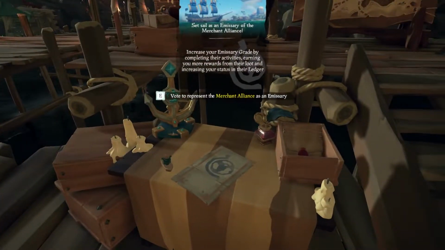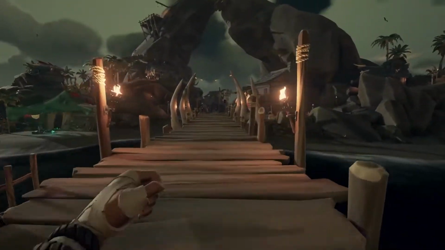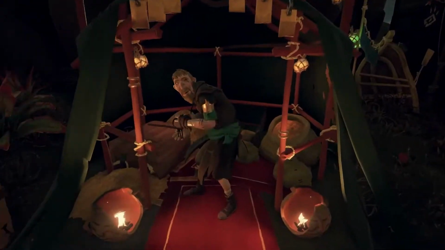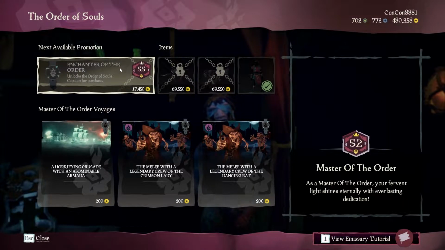Once you get to reputation rank 15, you can unlock the emissary license, which is going to cost you 20,000 gold. So once you get reputation rank 15, you can go to either the Gold Hoarders, the Order of Souls, or the Merchant Alliance and buy an emissary license. And you can use the table near each of them over here, as you can see with this emissary thing, so you can raise the emissary flag so you can get rewards for that. You'll also be buying voyages from these people here.